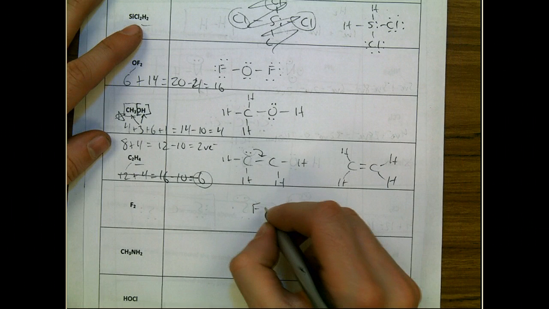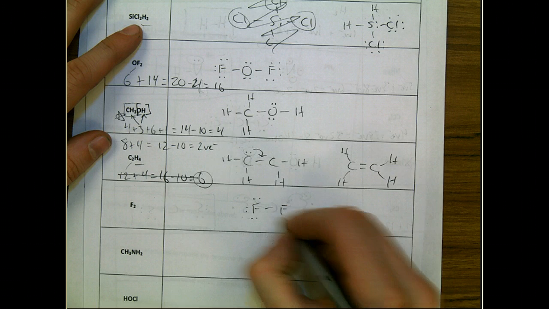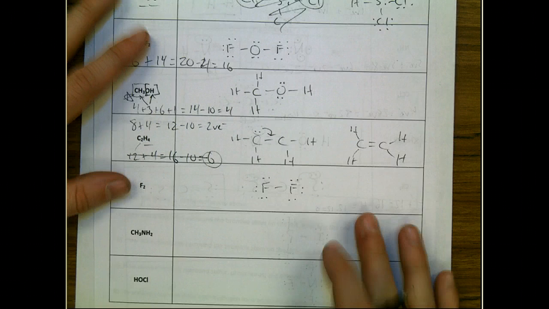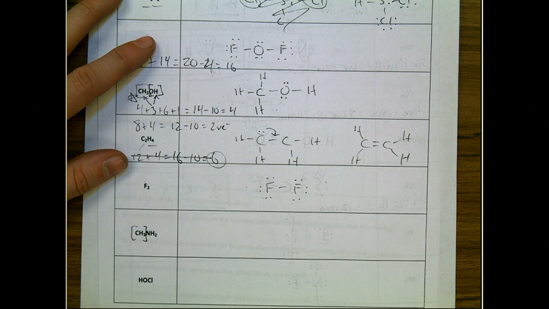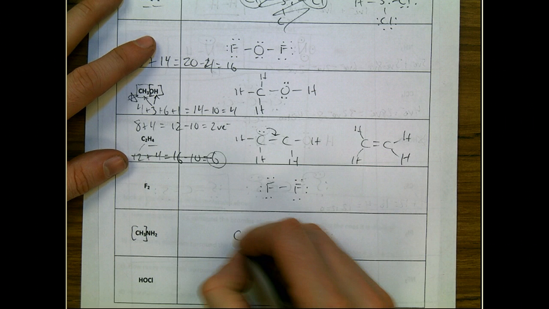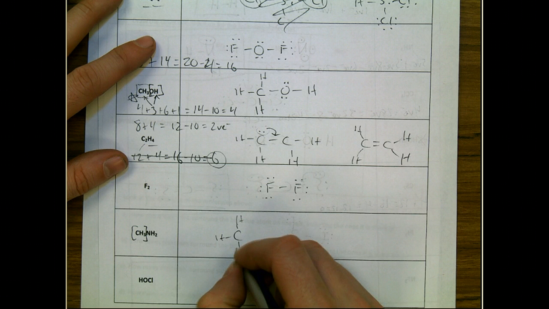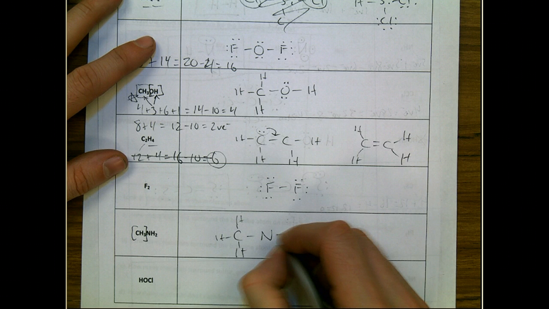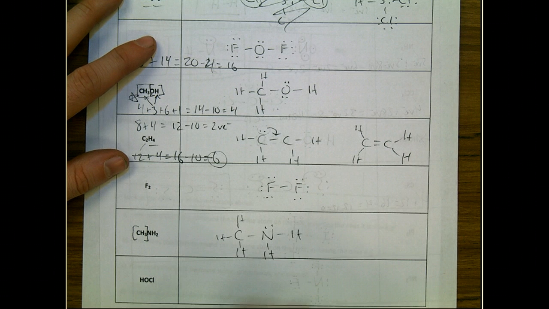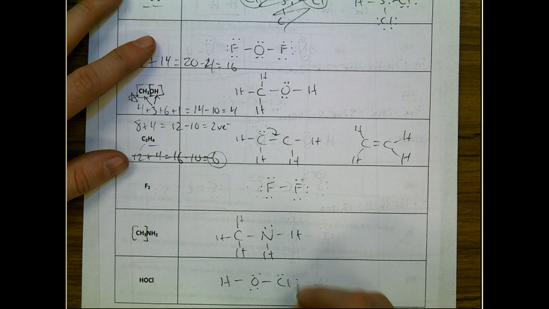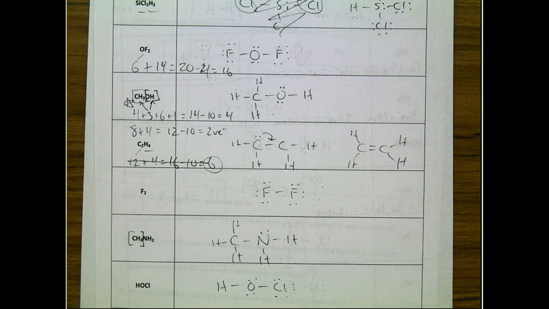This is fluorine, should look like this. Got CH3, NH2. Again, this indicates who's connected to who. The CH3s together and then NH2s together. So CH3, NH2. There we go. Keep those 2 dots in there. Then note HOCl. And that's it for the answers. If you have individual questions about specific ones, let me know in class or during tutoring. Thank you very much.